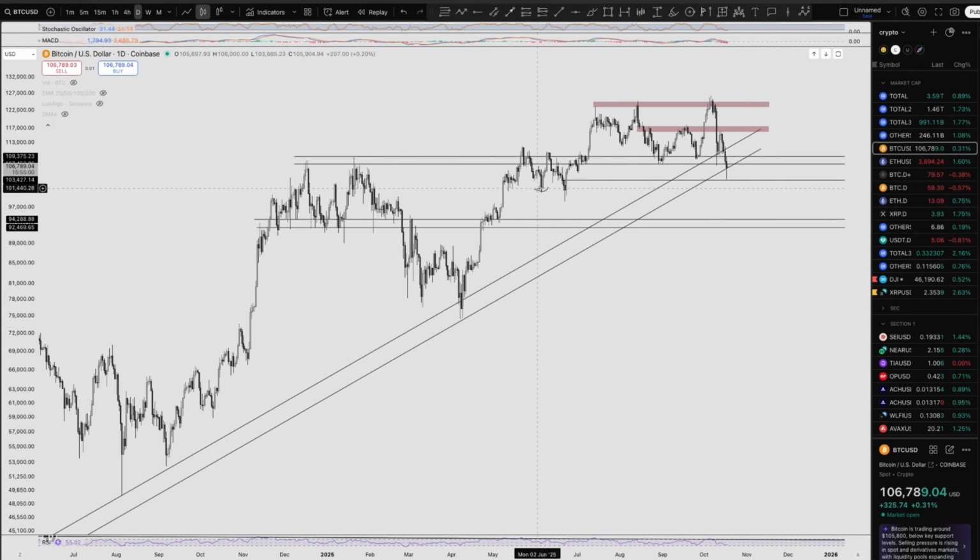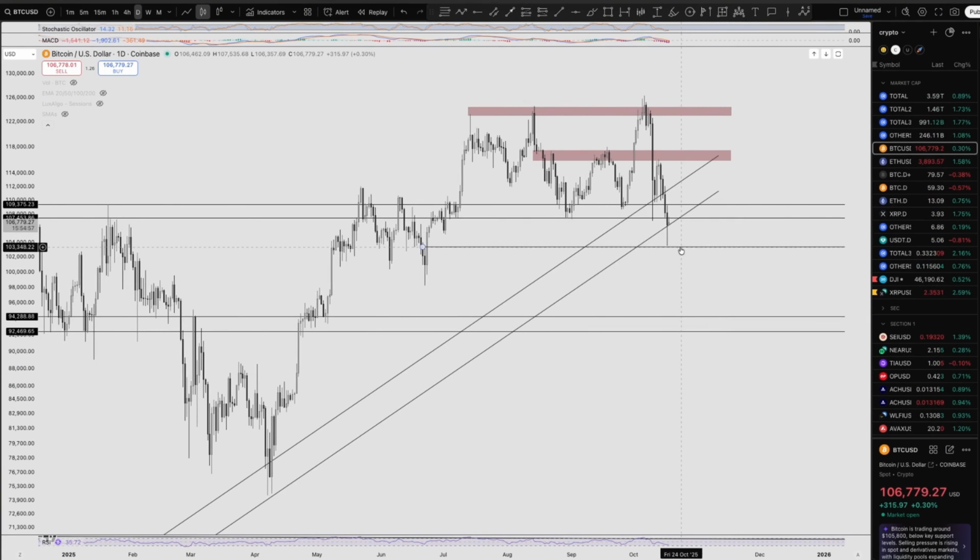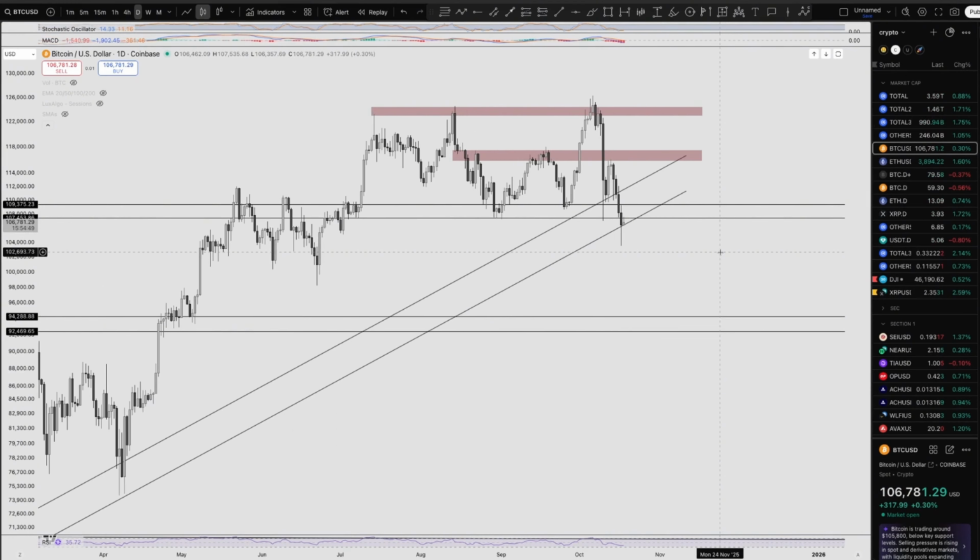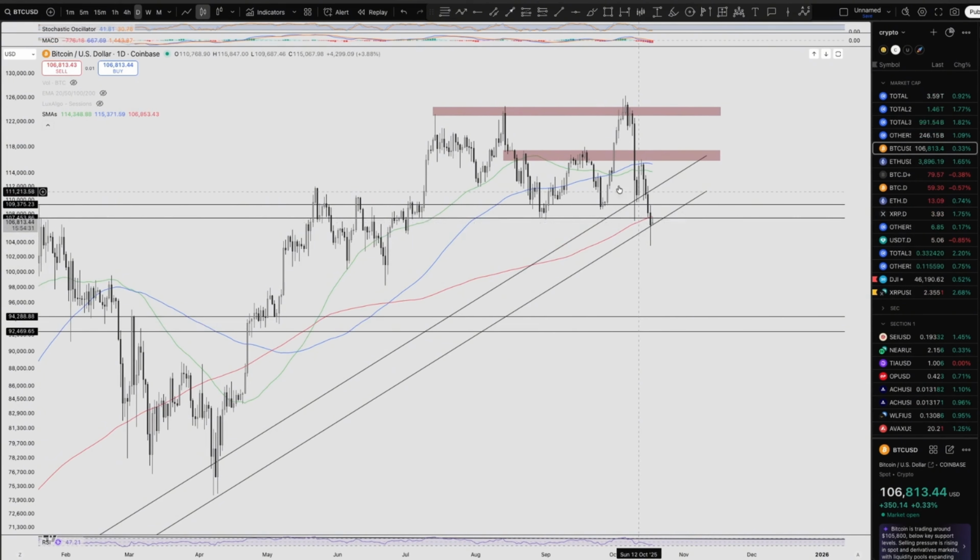I can say with high probability that this could happen again for Bitcoin, and Bitcoin could return above this support level. As long as it's below this resistance, it's going to be very difficult. If the price can move back up and get above this resistance, that is the support level it lost, do a backtest and continue its path, that would be very bullish. Also, if it can get back above the 200-day moving average and hold this trend line, that would be great.